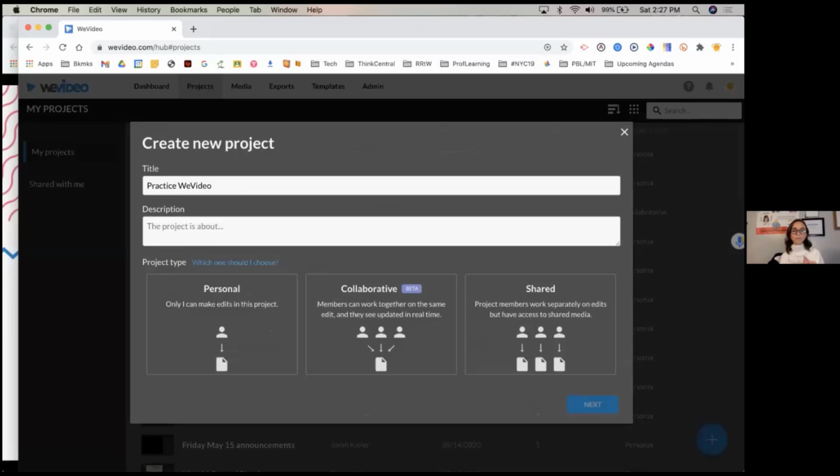video. And now here's where you have the option of putting in a description. Really, this is more geared for yourself, but here's where you can choose for it to be collaborative. You could choose for it to be shared. And I love their little graphics. It's very simple. I just want this to be something that I'm going to work on by myself, so I'm going to click on that and go next.